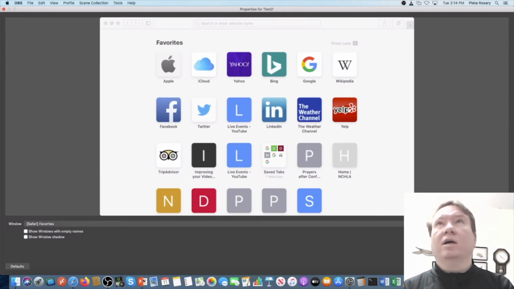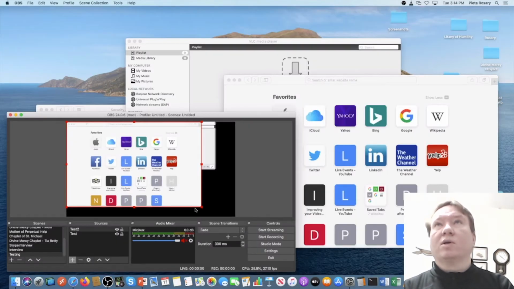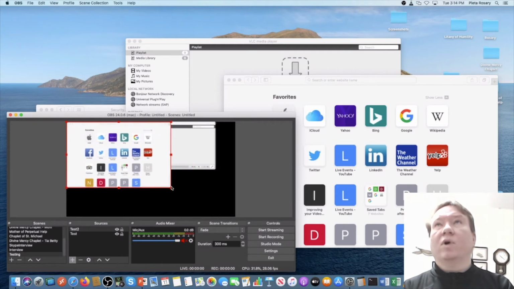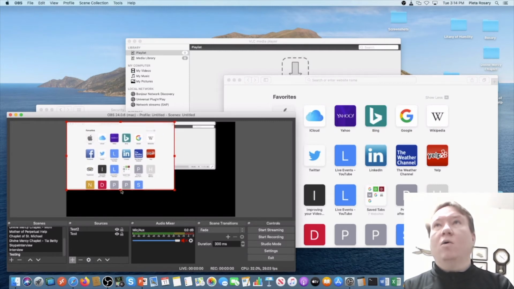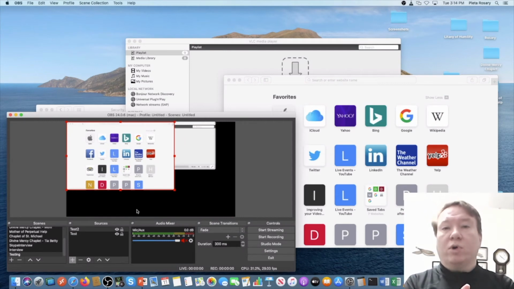I'm going to hit OK, and there's the Safari favorites, or whatever page it comes up with as default. And as you can see, now your other configurations and your other scenes are pre-configured to record the desktop or any items that you're using on the desktop. So that's basically the gist of this.